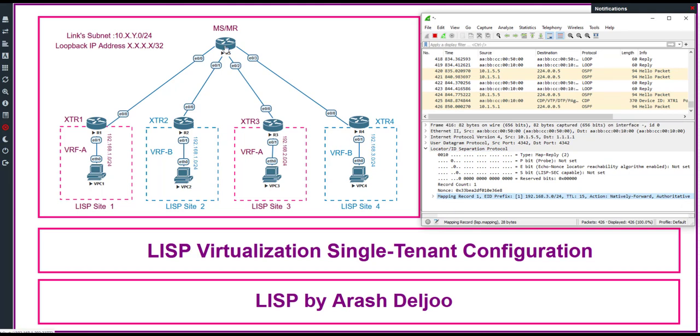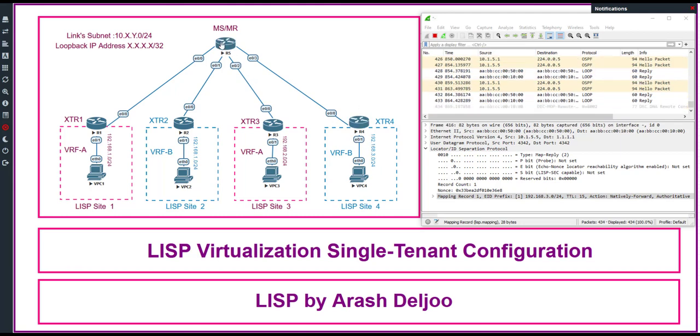This means that R5 first verifies the instance ID of the request, and in this instance ID, meaning in this VRF, we don't have 192.168.3.0. Because of that, R5 sends the natively forward message to R1.